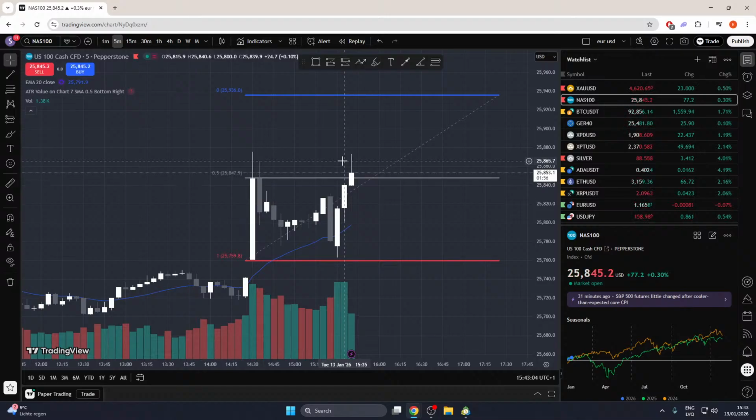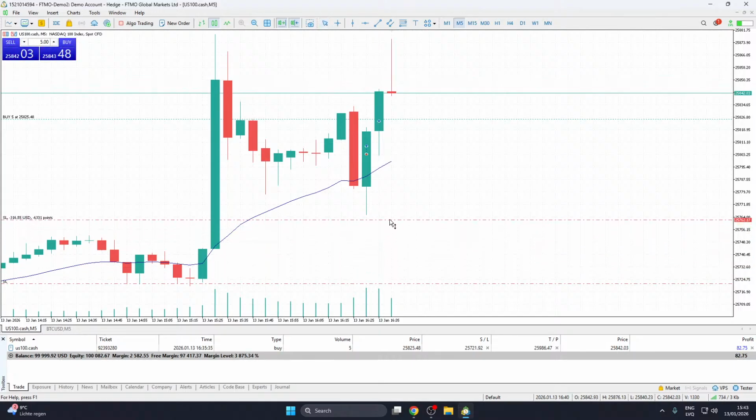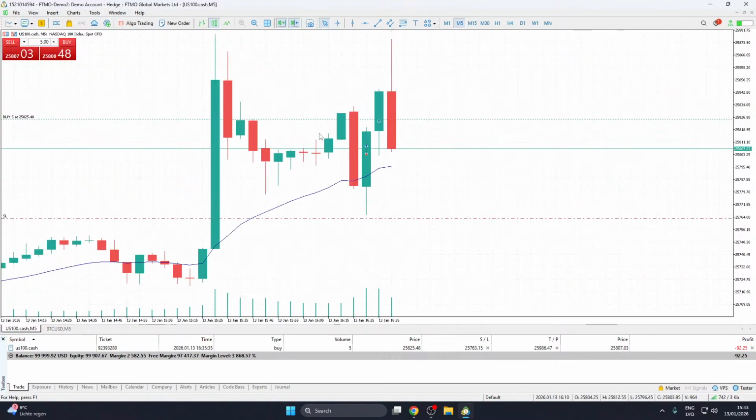But yeah, there's definitely some sellers at that high. Looks like it. As a matter of fact, since I don't like this little pullback, I'm going to put the stop here already. It's still going to be risk on. It's not going to be a risk-off trade, but it's going to be a lot. I would say 1/3 off, because this is, oh yeah, look, it's not favorable in my opinion.